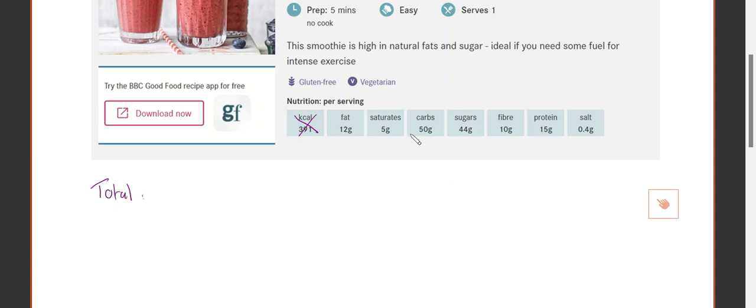All right. And carbs are good for you, right? You use them as energy, but sugar is a particular type of carbohydrate, yeah? So what we've actually got is, if we've got main values here, so we've got fats, and out of those 12 grams, 5 of them are saturated. So the other type would be unsaturated. How many grams of unsaturated fat do you think we have? 7. Okay, so we can just take the 12 for fat. We can take the 50 grams of carbs. Sugars are, look how much of the 50 is.